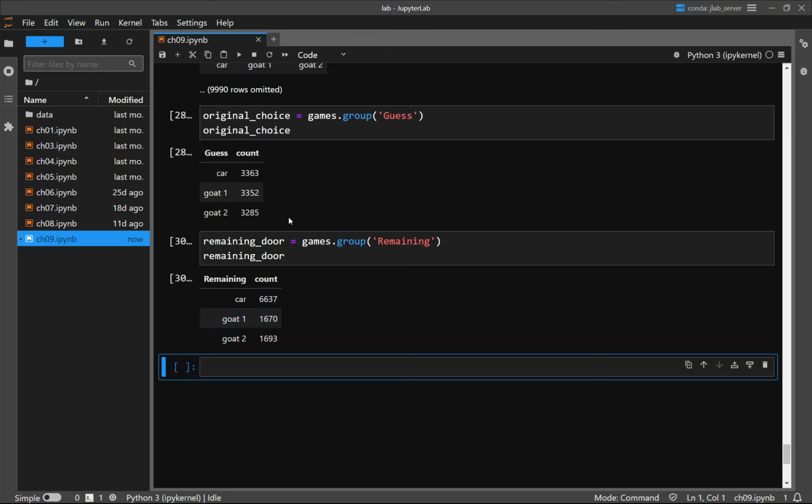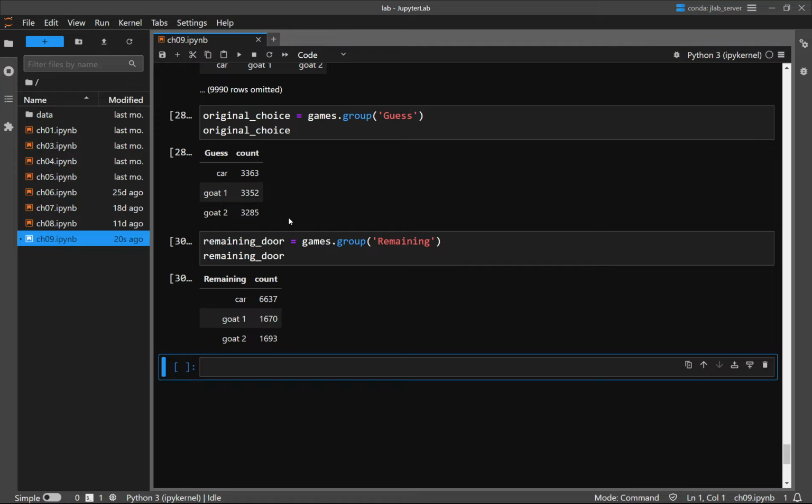I want to make a bigger table of these counts with the car, goat, and the other goat, and then also these counts for staying versus switching. I want to therefore join this table to this table where these labels are the same, right? Car, goat 1, and goat 2. Attach the numbers in the same spots.